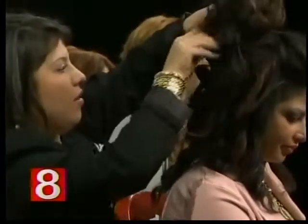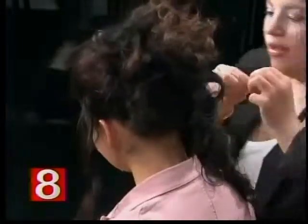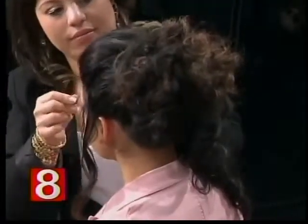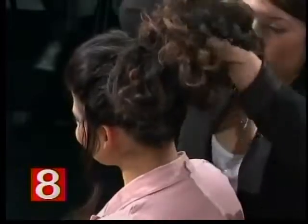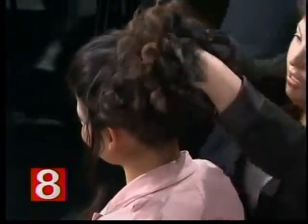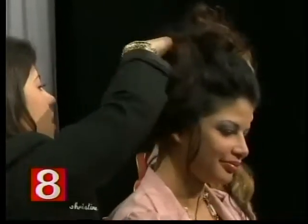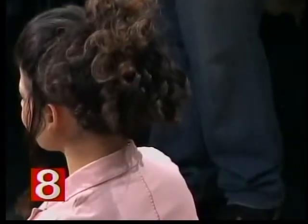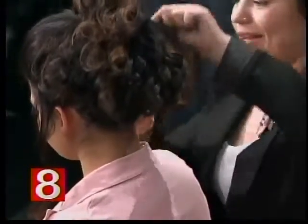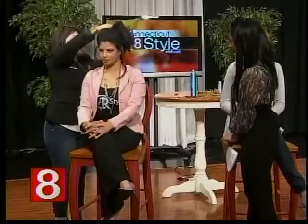Oh, so you're putting this all the way up here? Yeah. And this will definitely stay the whole time. With enough bobby pins. Yeah. You don't really need that much if you really do tease the base of the hair. Oh, okay. And more bobby pins are actually the worst sometimes, because people take out their hair by the end of the night because they have such a headache from all the bobby pins put in, you know? So less is the best.